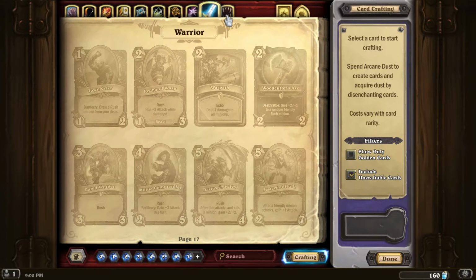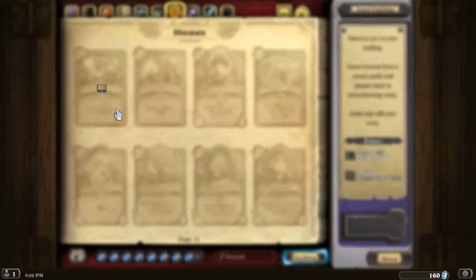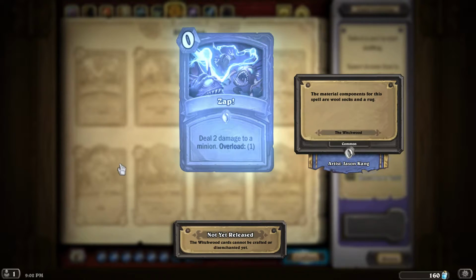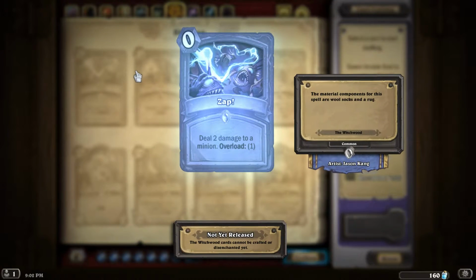Last time we looked at the rogue cards, which just leaves us the Shaman, the Warlock, and the Warrior cards, and the neutral cards. So we're slowly making progress towards the end. So the first Shaman card, yep, Shaman's what we're doing today.